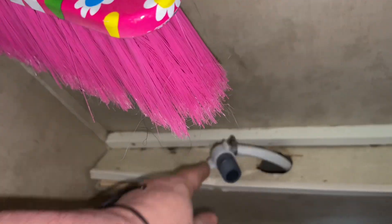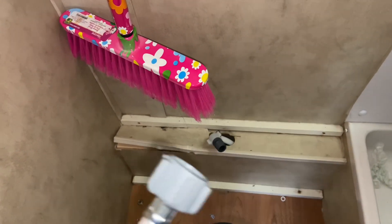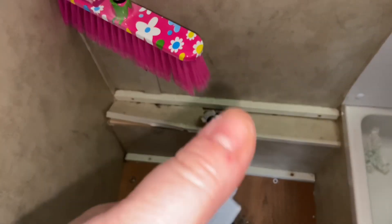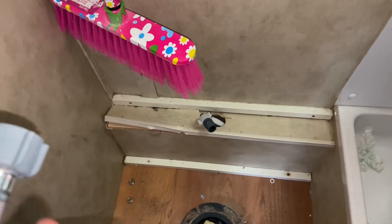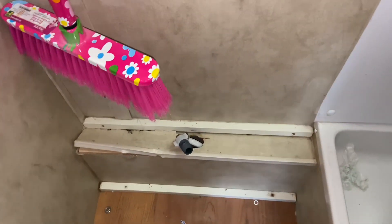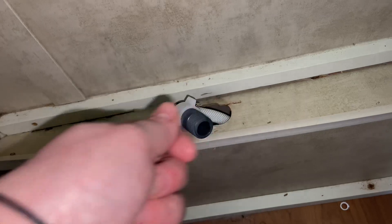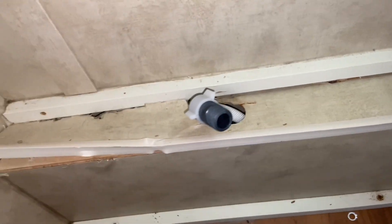So this line came out the end of it, which looks like this hooks into the toilet. The original one — all this was rusted out, it was leaking from there. We soon discovered it was leaking up here where it attached to the little adapter thing that goes to your toilet flushes. It's only about as big as a grapefruit. So I watched the video of this guy and he came down here and he cut the line and he had a shark bite shut off valve — just a quick grab. So you shove the shark bite in, attach this side, have the shark bite to your hose, bada boom bada bing — and there you have a shut off valve in your toilet.